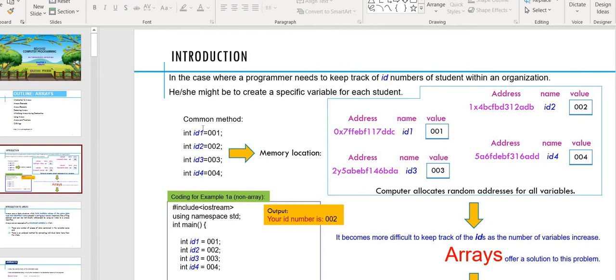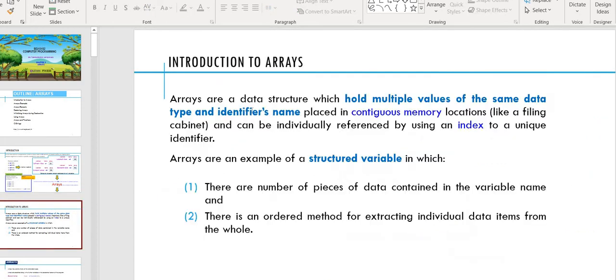This one is multiple data but the same variable name, ID. We have the same data type, integer and integer, and the same identifier name placed in contiguous memory locations.